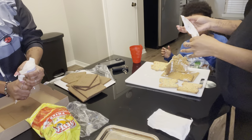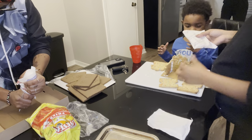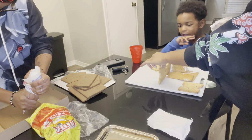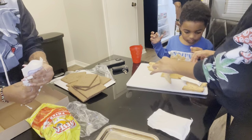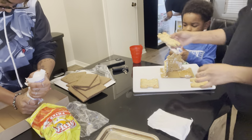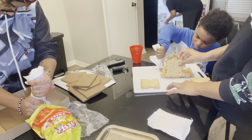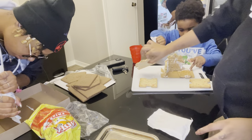I wonder if I can make a bigger house. No, I can't. Maybe I could. A whole airbag. Oh. I'm gonna make the grass the snow. I guess I couldn't do that.